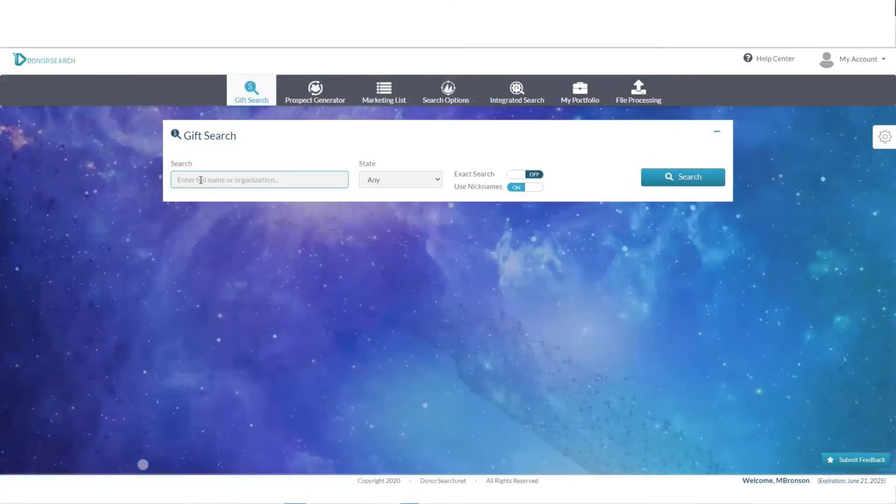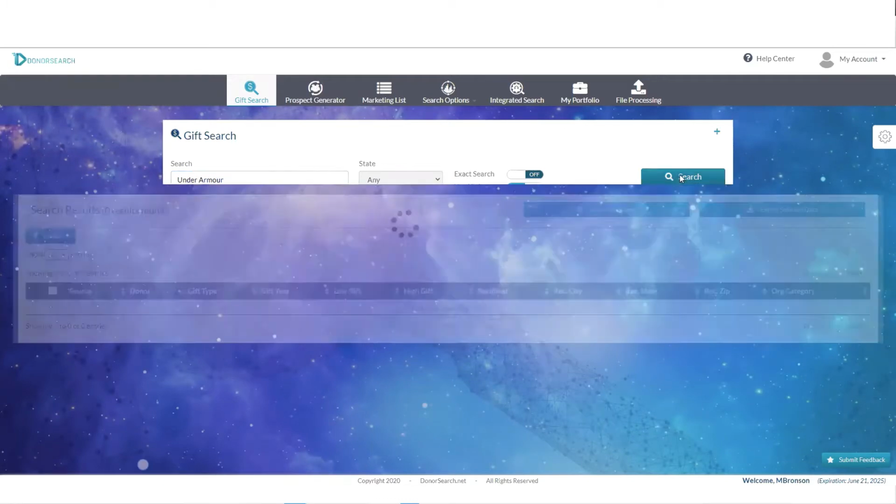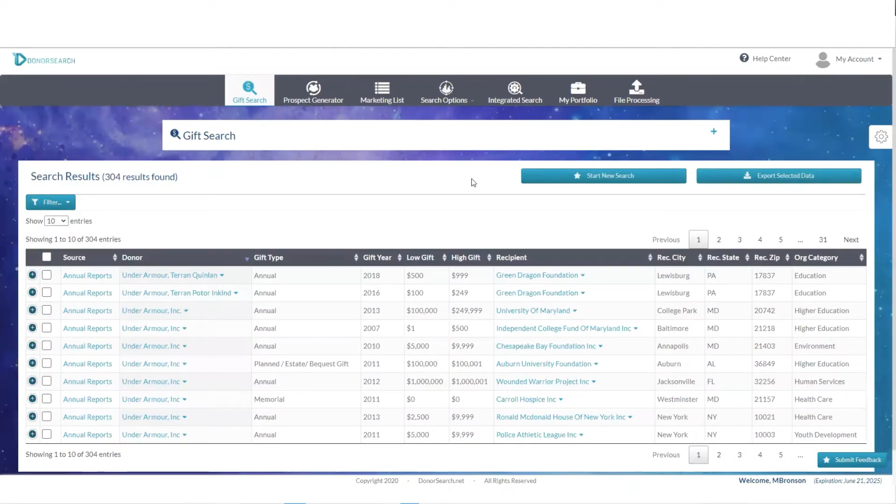Our gift search is a way to look up charitable and philanthropic giving across the board for a company or a foundation. In this case, since we talked about Kevin Plank already, I'll keep that example going, and we can look up his company, Under Armour. Okay, so we'll search here. Now, we showed you that Under Armour is a $5 billion company and that Kevin's the CEO. We did not show you that Under Armour makes charitable gifts themselves. So you can look up Under Armour here and see a list of charitable gifts that they've made.